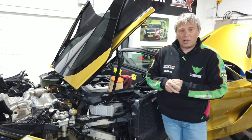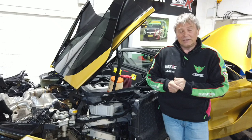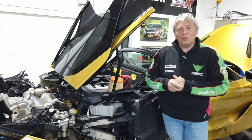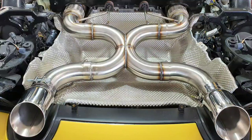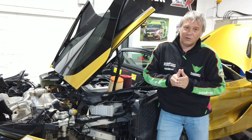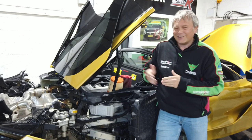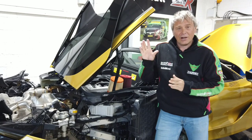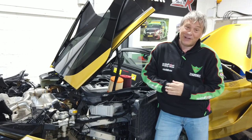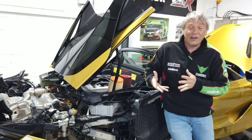We're talking about airflow and how we're keeping the engine cool, and the only real way to explain that is to show exactly how it's done, which means taking it apart. That's not quite as simple — we are currently redeveloping our sports exhaust for this model. We did this two years ago and wanted to apply our crossover design to the 720, which we've now done. Hello also to our viewers in Japan — we have a lot of Japanese owners who are quite interested in what we do technology-wise, so hi to you guys. This is exactly the kind of video we're getting requests for, so hopefully it's useful.